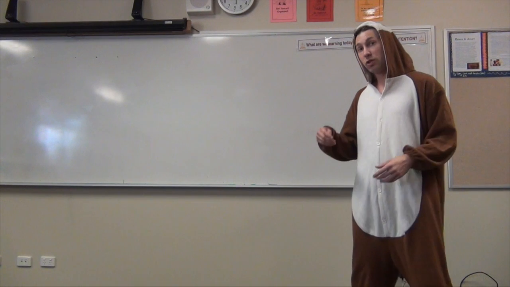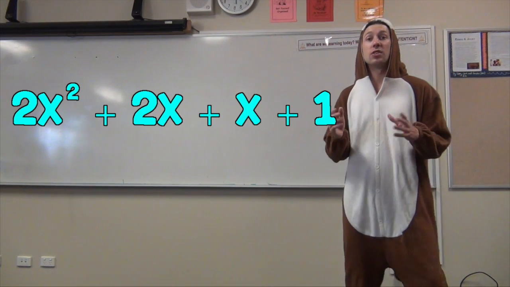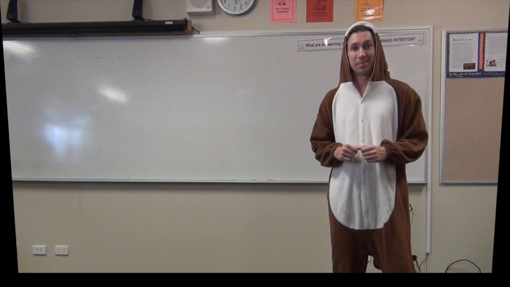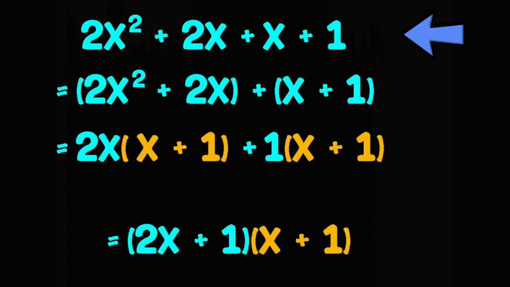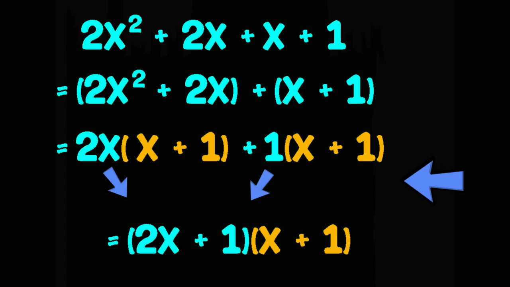If our expression has four terms like what you can see here, you're going to need to use this method in order to factorize. Checking out this example, we have an expression with 4 terms. The very first step is to put brackets around the first 2 terms and brackets around the last 2 terms with a plus in the middle. We then factorize the first brackets by taking out 2x as a common factor, leaving us with x plus 1 inside the brackets. Factorizing the second one, there are no common factors, so we just write plus 1 out the front. What you then notice is we've got the common binomial factor, as highlighted by the orange here, and you write that down on the last line with your 2x plus 1 out the front of this as a bracket.